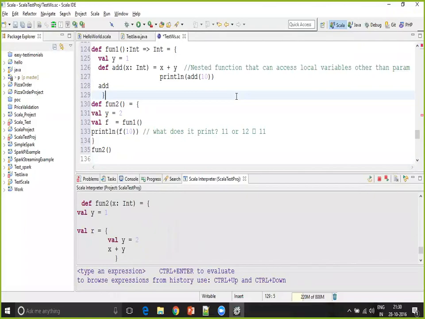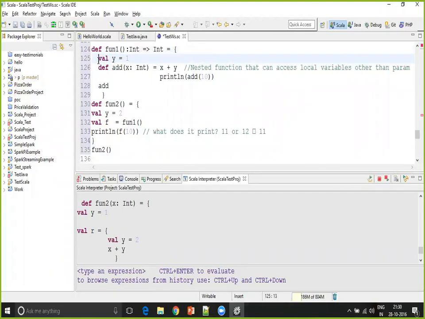Now what I'm trying to do here is, I have a function fun1. It is not taking any parameter, but returning a function. And what is that function?